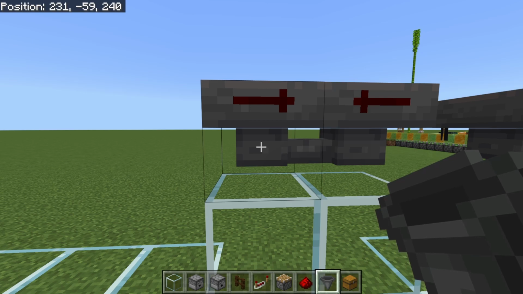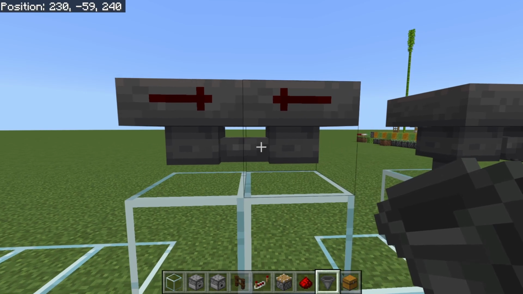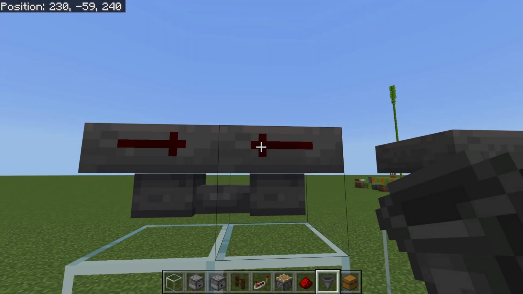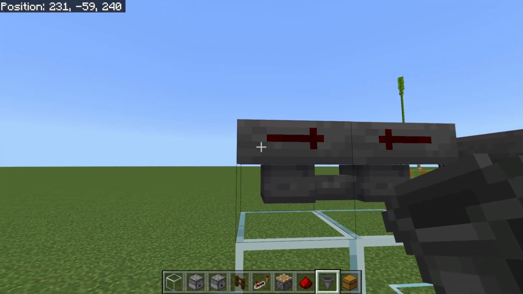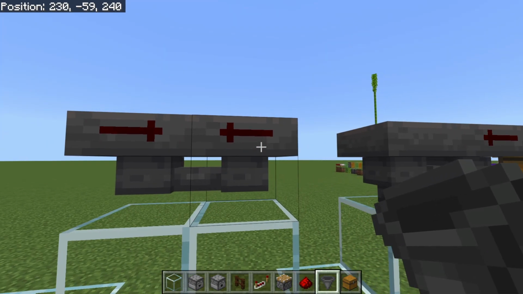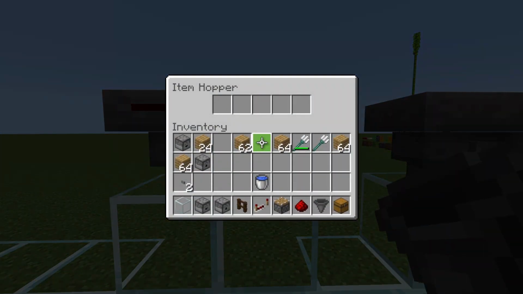However, you can also have the hopper facing into the output of another hopper, so basically, we're going to put an item inside of this one, and we'll throw in a comparator. That comparator is going to be pushed over, and then it's going to be briefly held inside of this hopper, and then it's going to be pushed over and basically go back and forth. So you can see that going back and forth. And for my next step, I'm going to actually need this comparator to show you. So let me grab that, and we'll throw the fence in there instead. And as you can see, it's going to pass that back and forth.